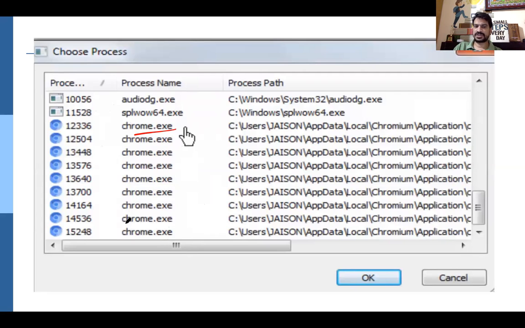So there are different processes that have been created. We have only one program, which is the Chrome program, but we have multiple processes. You can see that these are all different processes, and these are the process IDs given to them. So there is one program, Chrome.